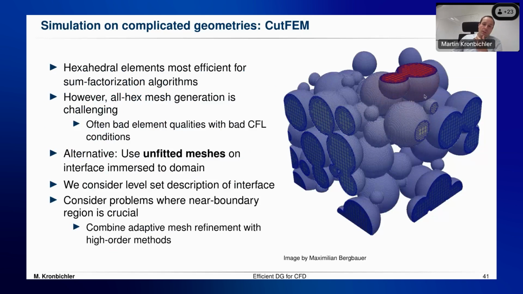In deal.II, we often use adaptively refined meshes near the interface because the interface region is really what interests us most of the time. This is a Poisson problem that we solved, so this was for a battery, but it really does not matter here where exactly we're working. We can use this on the inverted domain here and do CFD simulations as well. It's a nice application for high order methods, I should say, because it really is smooth near the boundaries. The boundaries are well represented, especially for complicated geometries. So this is a nice application.